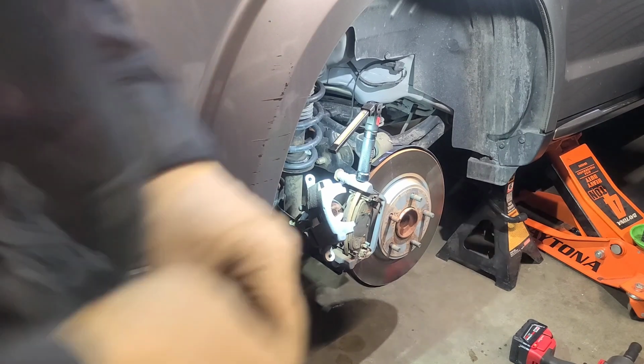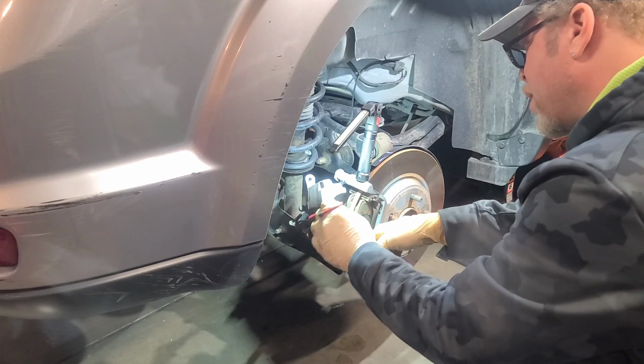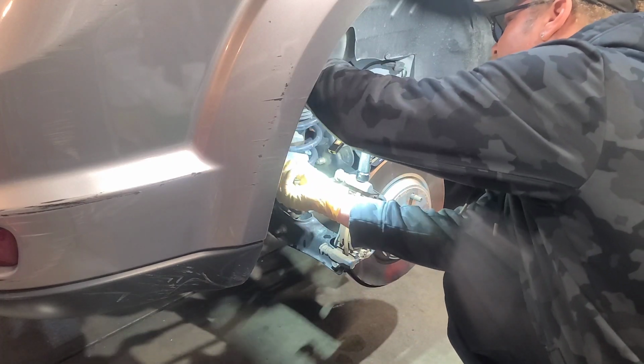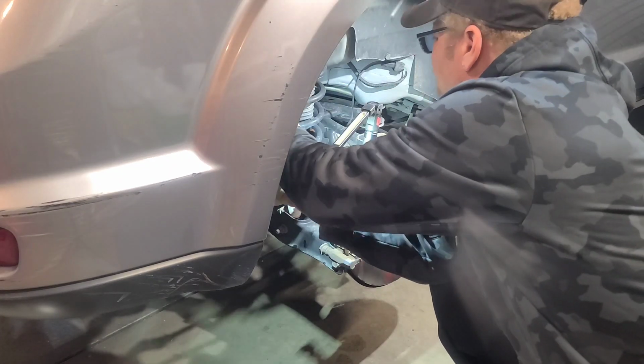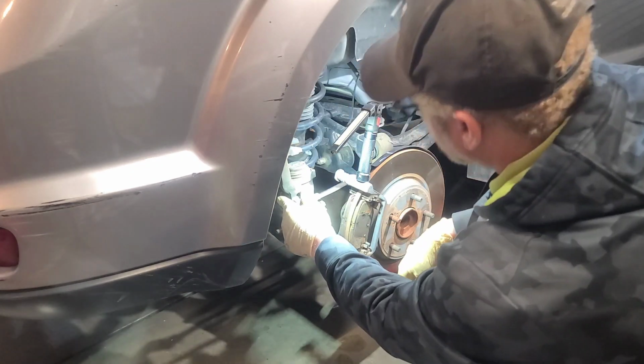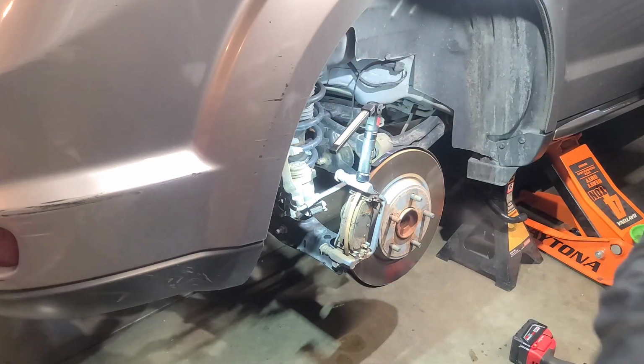Give my brake parts tray. All right, let's go ahead and get this out the way. And let's hang it back here somewhere, just enough to be out the way. All right, so you got your rotor back bolts. Just set up real quick, show you those.